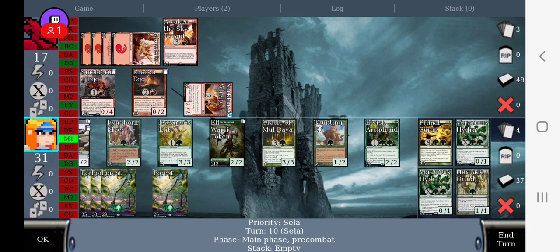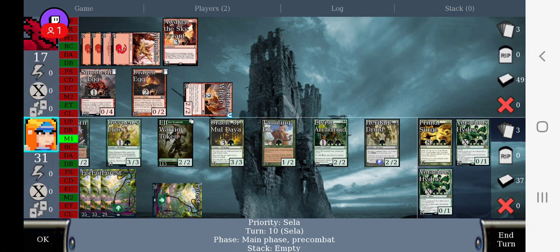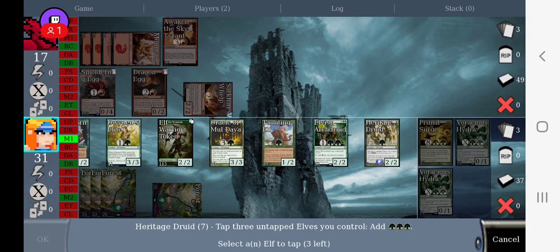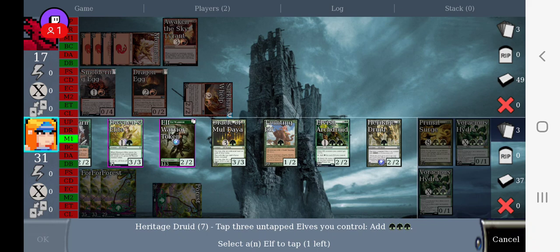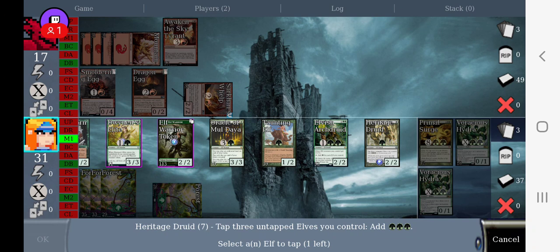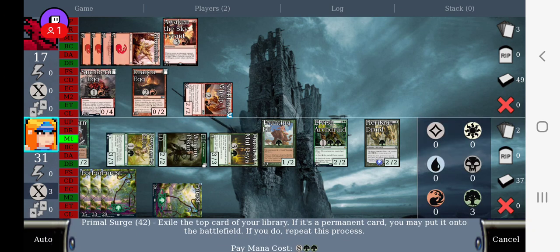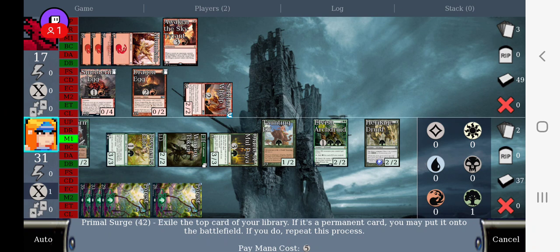So now we're ready to go off with Primal Surge. Before I do, I'm going to drop Heritage Druid for 1, and I'm going to use Heritage Druid's ability to tap a few non-mana producing Elves, which in this case I could have just said Elves since most of my Elves are non-mana producing, to get a little extra mana out of them.